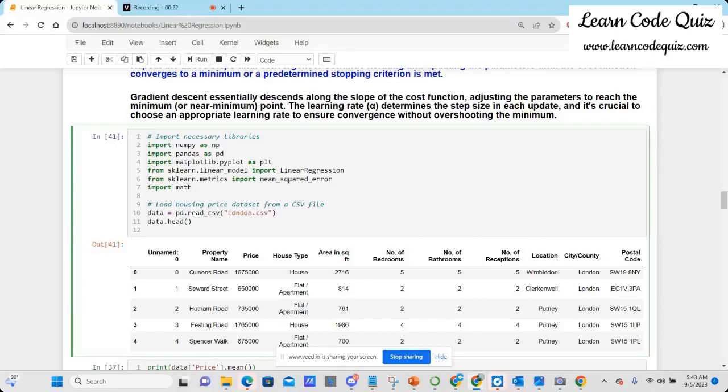From sklearn we import the linear model for linear regression as LinearRegression, and from sklearn metrics we import the mean square error, and we import the math library. So now first we read the file london.csv using the pandas read_csv function, and then we use the head function to display the features that we have.